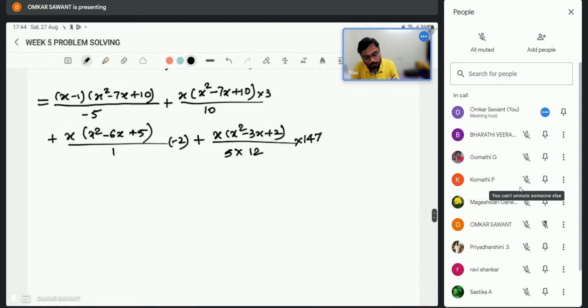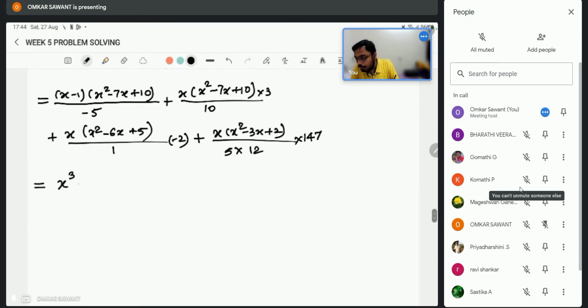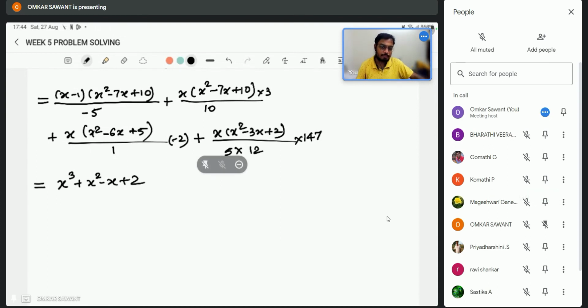I'm giving you the polynomial directly. You can try it. So x cube plus x square minus x plus 2 is the polynomial you should get. Is this clear, how to find the polynomial? For any interpolation we can use this. If you want to find a polynomial which can be fitted in a particular interpolation, we will use the same steps. Only the formula will change.